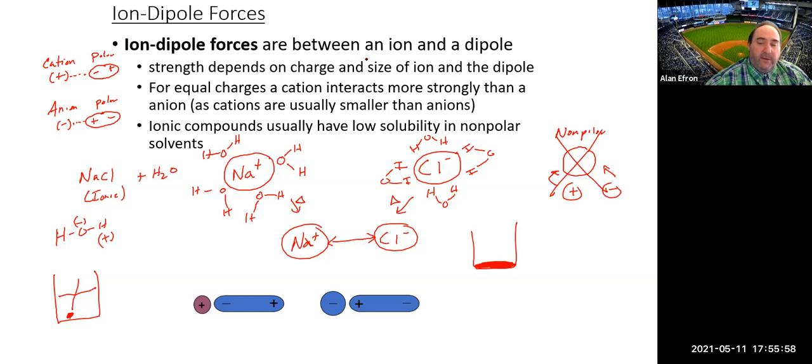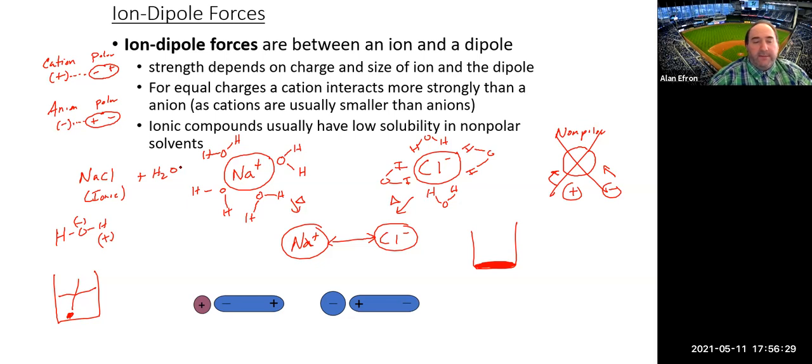So when we talk about solubility, which we'll probably talk about a little later in another chapter, there's a very common saying about solubility, and it's the idea of like dissolves like. Things that are similar in terms of their intermolecular forces are able to interact with each other and basically dissolve in one another.